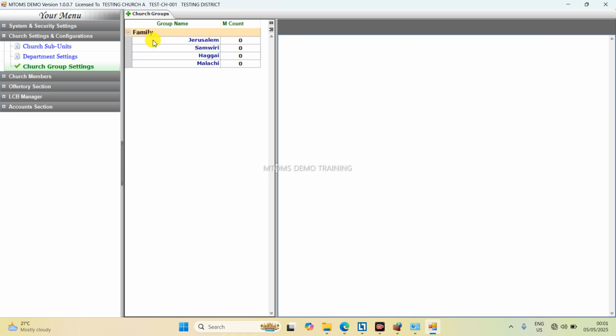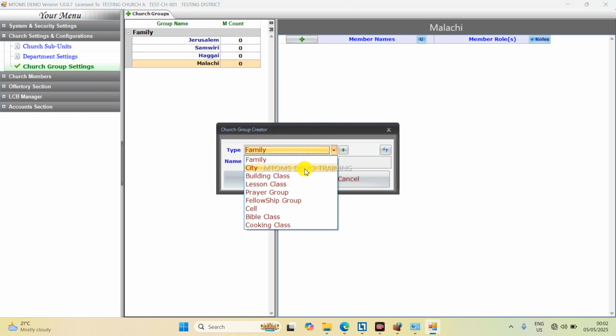So if you've seen, I've done this. I double click. This is what I've just entered all together. I can also enter maybe cities. Cooking classes, sometimes family names are the same as the cooking classes. These are church groups into which members are subdivided into the smaller groups of the church. So we call them different names. I'll just give an example, but for purposes of this demo, I'm not going into the membership thing altogether. So this is how I've created them.